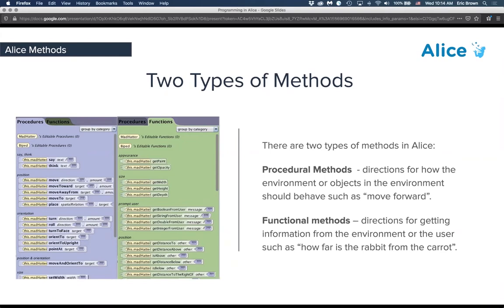If we think about them in terms of a 3D world where we're trying to animate, on the left you see a lot of move, turn, roll, those types of things that we talked about in the scene. If you look at the green one and imagine that we have this 3D world, the kind of information we might want to ask from the computer would be, how far away is this object from another object? That's the kind of data that the computer can tell us about our world. There's some other ones in there, like get string from user. So there's some built-in ones for asking the user for information. Those are the types of functions most commonly used in Alice.